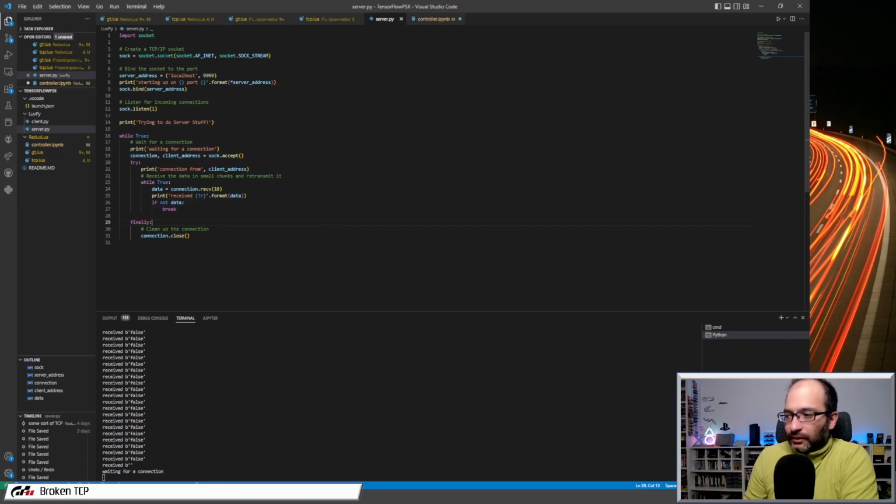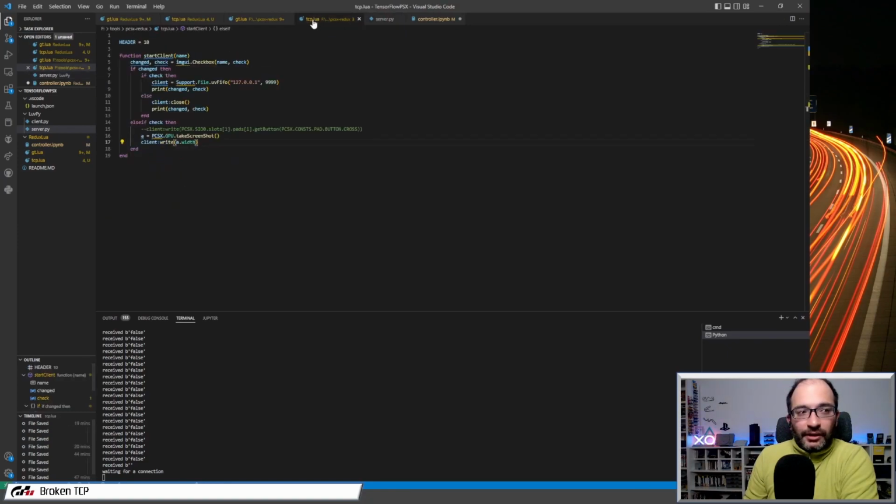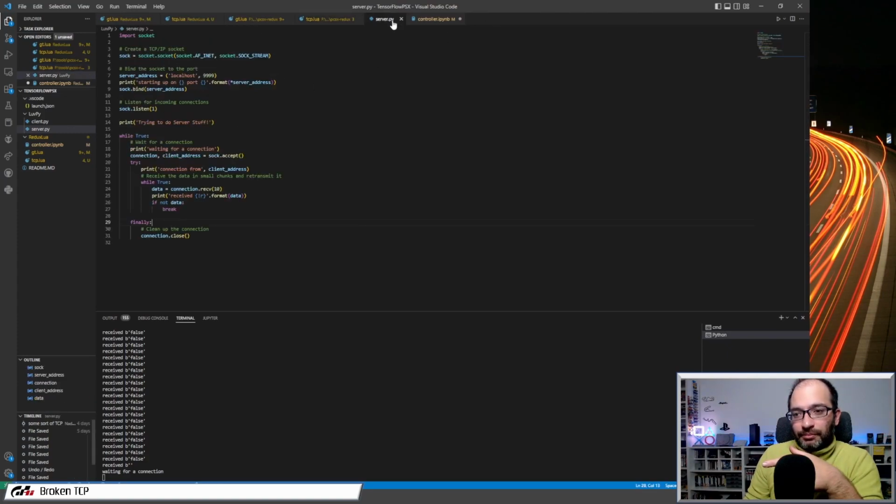And in the Lua environment in Redux, I have a very simple checkbox. When the checkbox state is changed and it's checked on, it will start a client connected to the server, which we will establish in the Python environment.